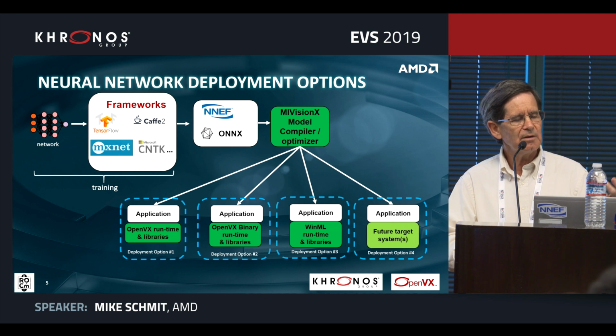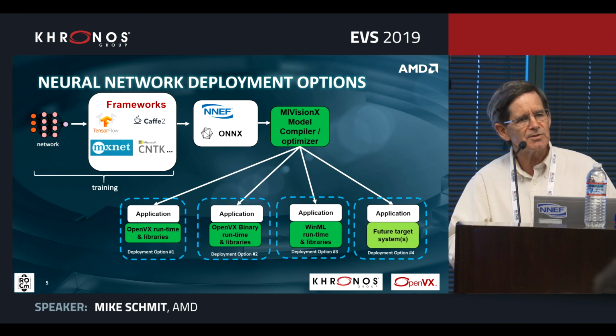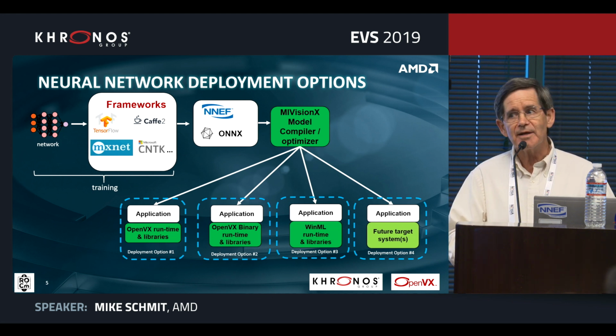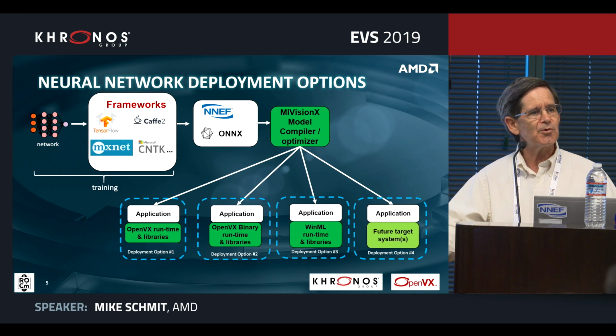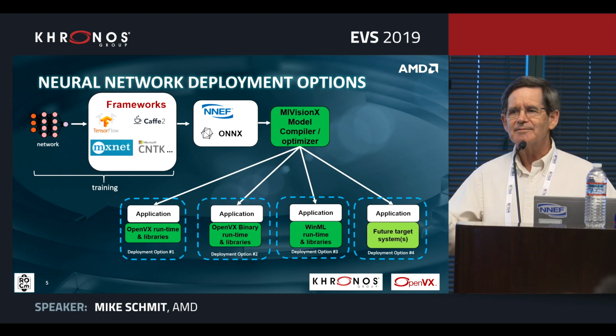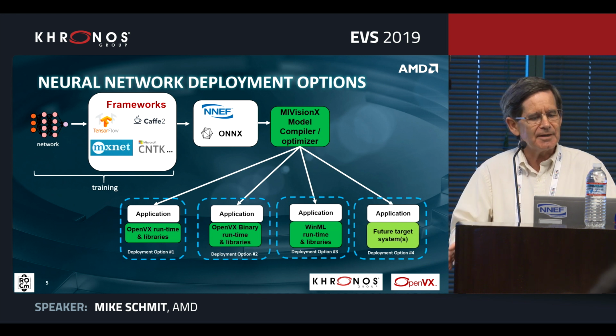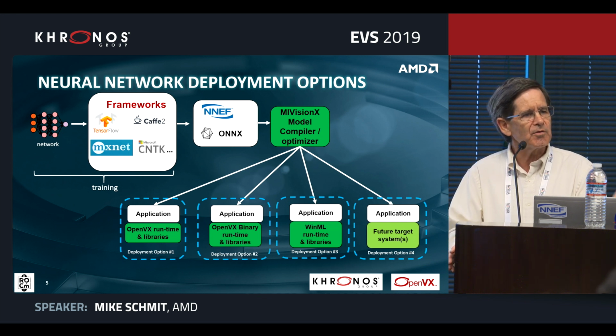Then you run our model compiler and model optimizer, and you generate a binary or a library. We're showing 4 different options here of how you can do that. And that then becomes a component in your application that you deploy. So the concept is pretty simple, but over the last 2 days at the conference, people came up to our booth and asked, how do I go about creating an application? And this is the high-level overview of how you do that.